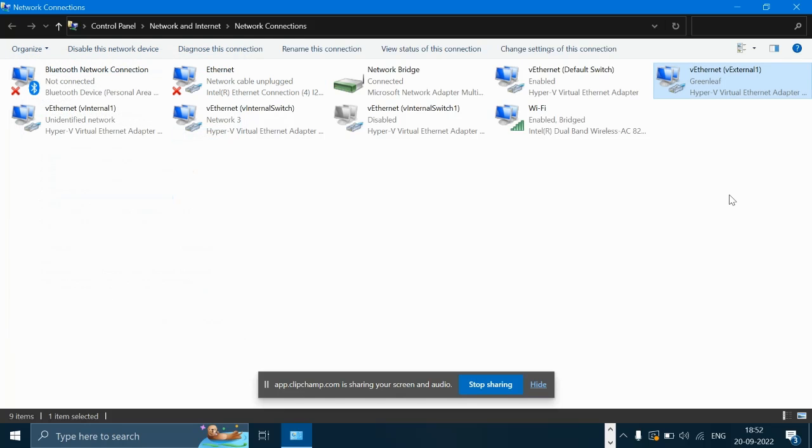But if you are not connecting this to a router which has DHCP enabled or which is acting as a DHCP, then you will have to do the configuration manually and make sure that you are using the configuration or the network range accordingly, so that your external network or your other devices in the same LAN network can communicate with each other. So that's how this network connectivity works in Hyper-V Manager.